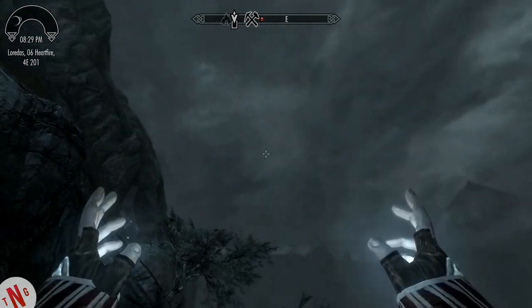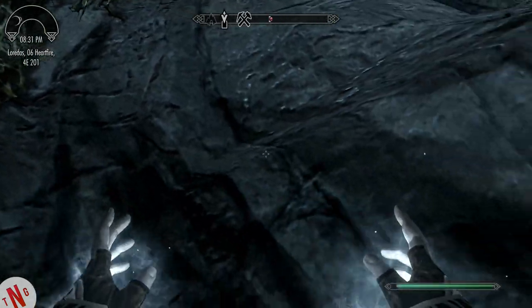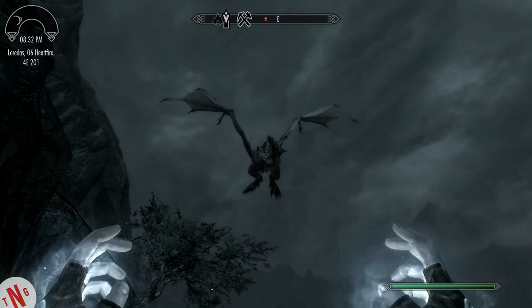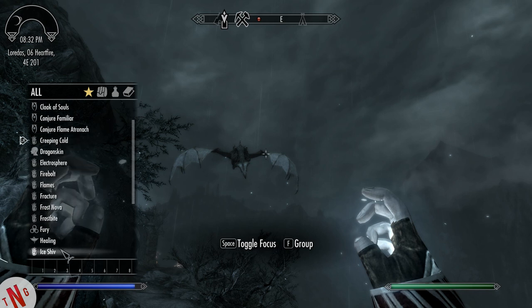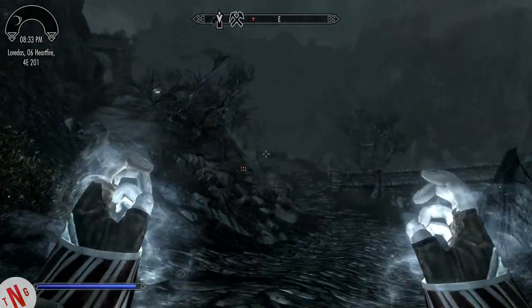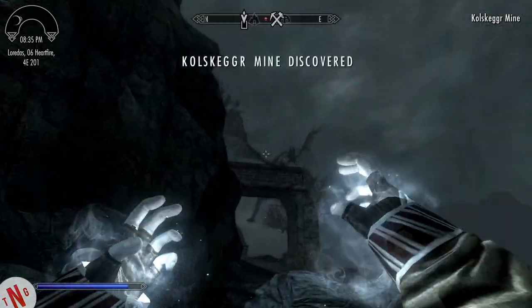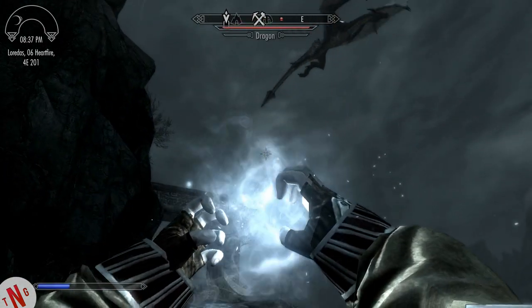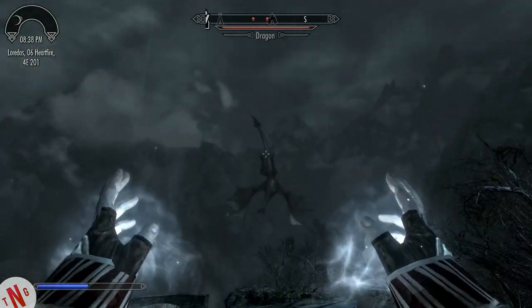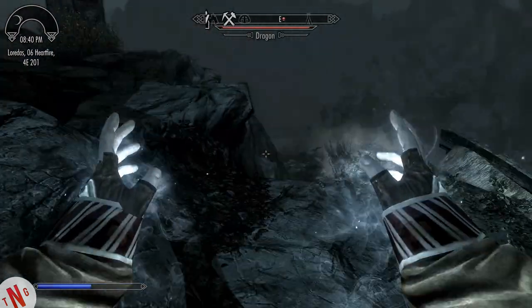That's a dragon! And he's mad! Whoa! Oh, I cannot shoot him with that. Goddamn motherfucker. I need ice. Come on, dragon. Hey, how you doing, chicken? I did not expect to begin to fight a dragon here today, but what the hell?